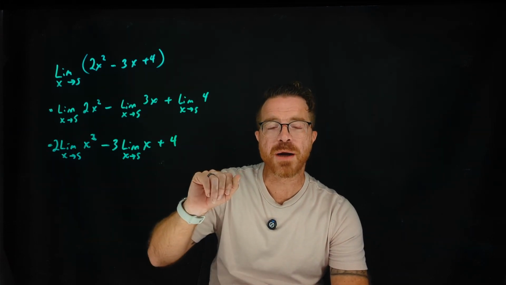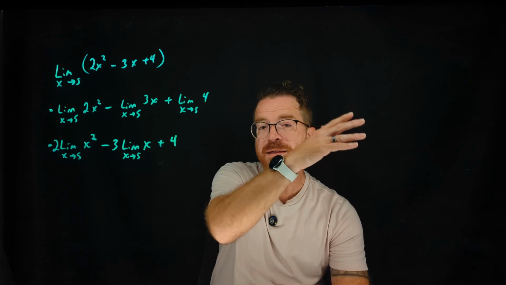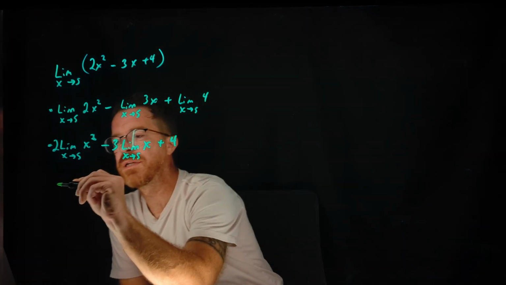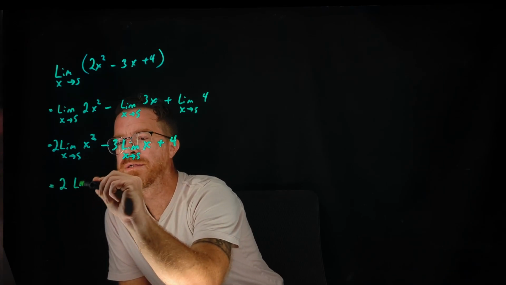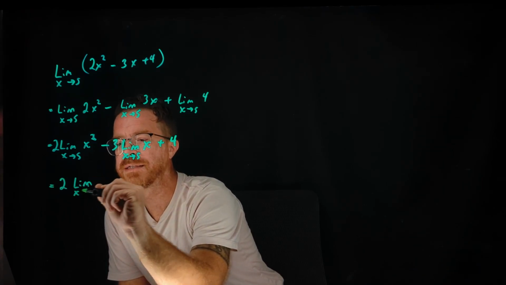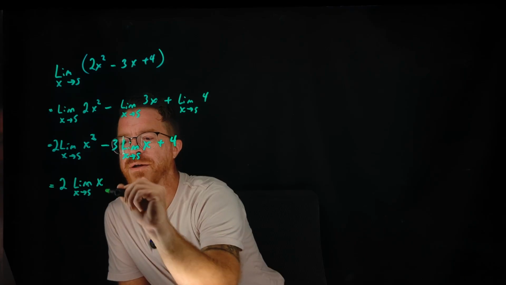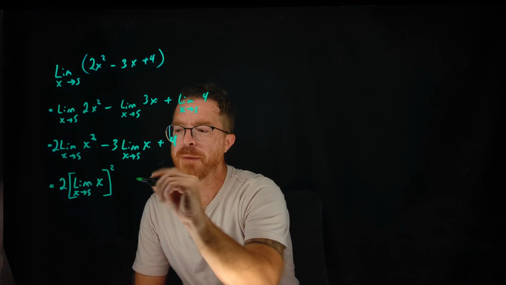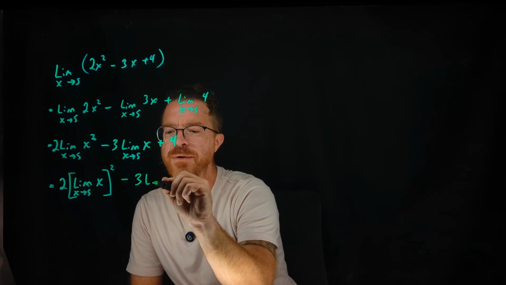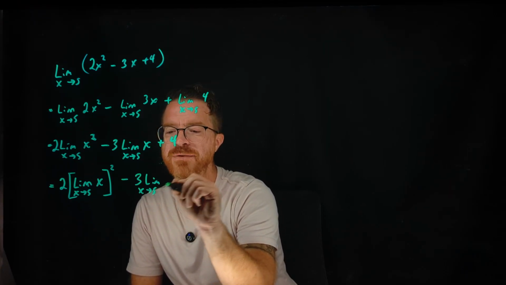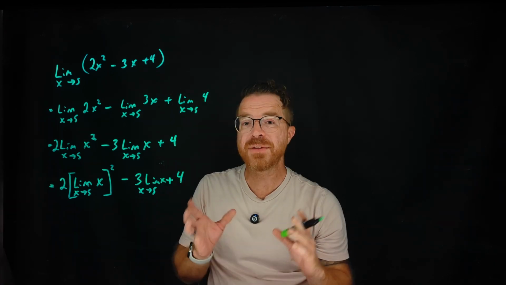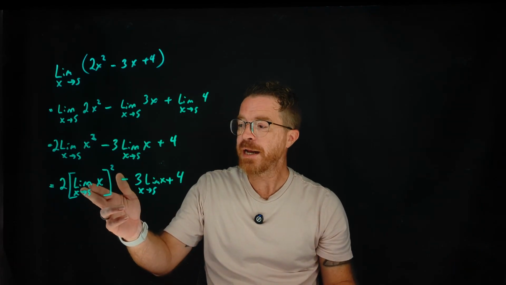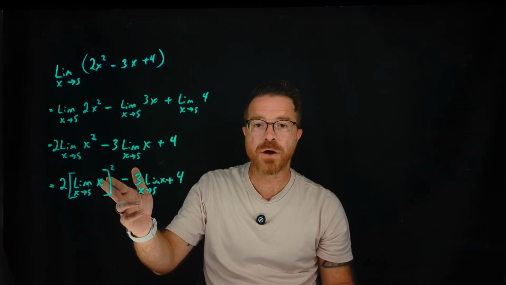So what we're going to do is we're going to use the property where if we have the limit of x to some power, it's the same thing as whatever the limit of x would be to that power. So this is going to be equal to 2 times the limit as x approaches 5 on x, and then I'm going to square whatever this would be. And then minus, I'm going to leave this the same for now, limit as x approaches 5 plus 4. And now that we have it in this form, we can actually solve for this by doing our direct substitution method. Can I plug in the limit as x approaches 5 on the function x?